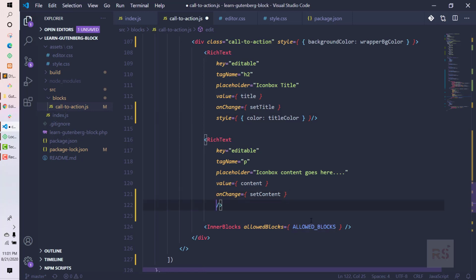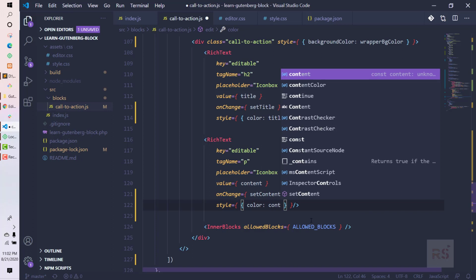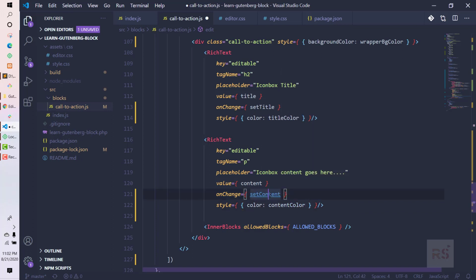We can say style again, color is content color, like this.